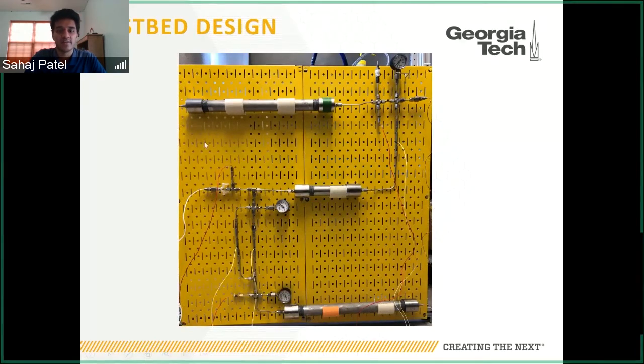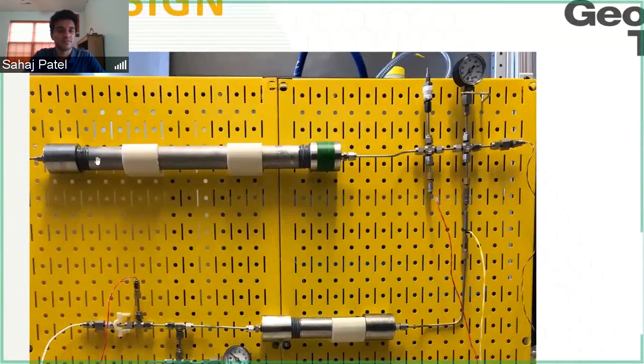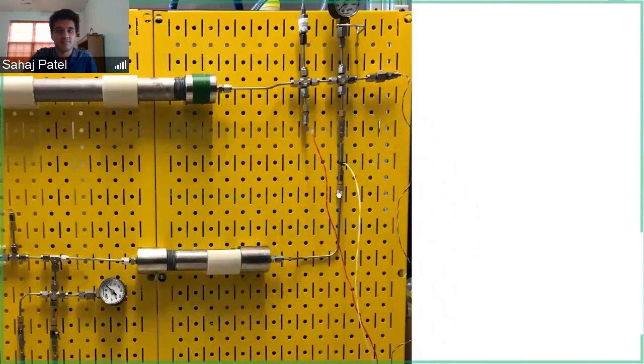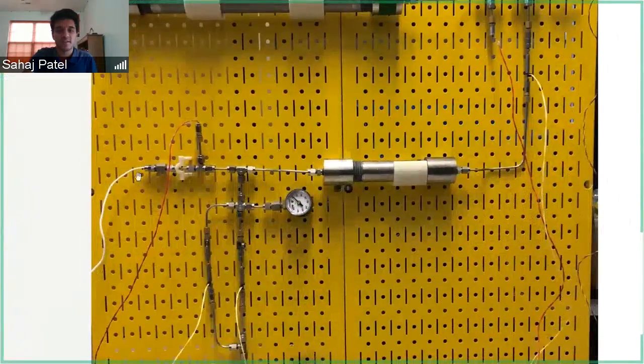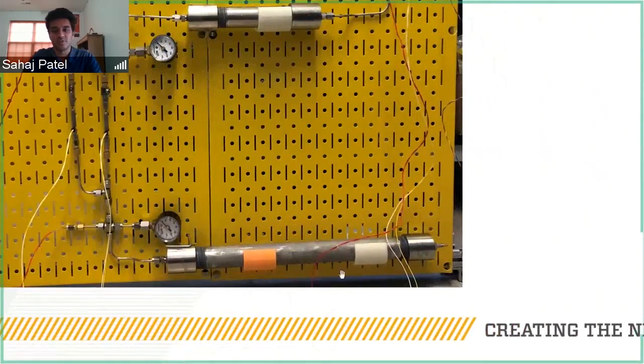This shows the final hardware setup. Wires are still hanging — that's the next integration step. Going through the system: there's the main tank pipe, the fill quick-disconnect valve, and the pressure gauge for the main tank. Red wires indicate pressure transducers or thermistors; yellow wires indicate electronic valves. The main refill valve between the main tank and plenum is shown. Past the plenum are the sensors, then the two electronic thruster valves with small hand valves immediately upstream to protect them and enable or disable those branches. At the end is the reservoir tank, which is pulled to low pressure through a valve.